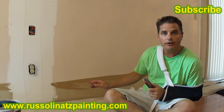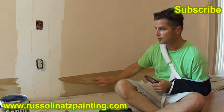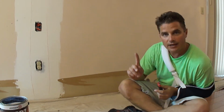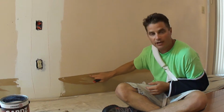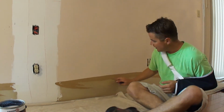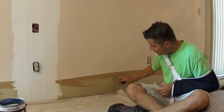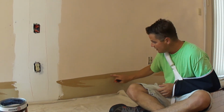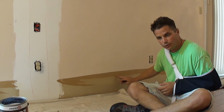So the new radiator is going to come up to probably right there. I know that there is some loose stuff here, but that'll be covered up. The main part is I wanted to clean up this area here. Now, if there are any areas where it's not sound, not tight, where this brown paper isn't glued, or if there are air bubbles, a way to tell is to tap it, and you'll notice a difference between that and that. This is a sound surface and this is loose, and you'll be able to hear it.